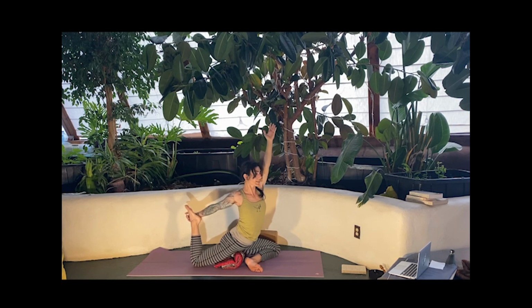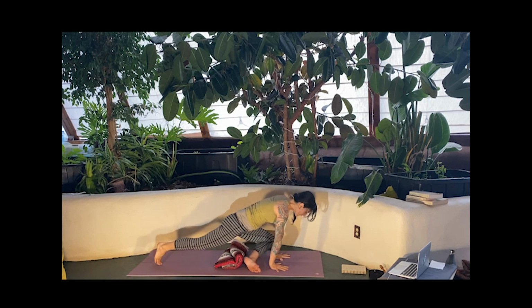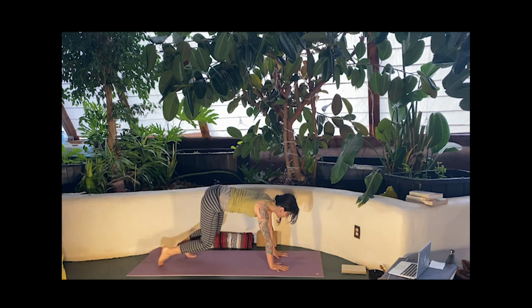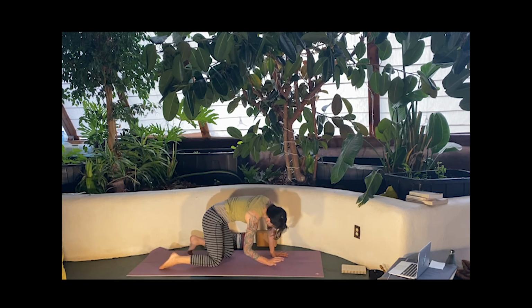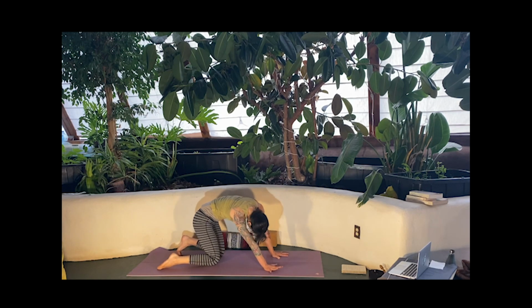Gently release it. Again, same shake out. So down dog, vinyasa, plank cobra, down dog, or tabletop, some circles and cat cow. Now, whatever feels good, maybe within that range of options. Shaking that out.